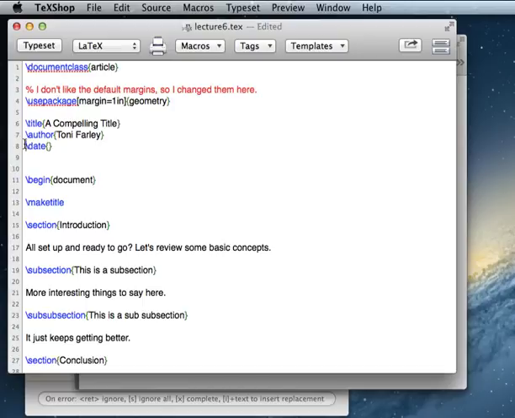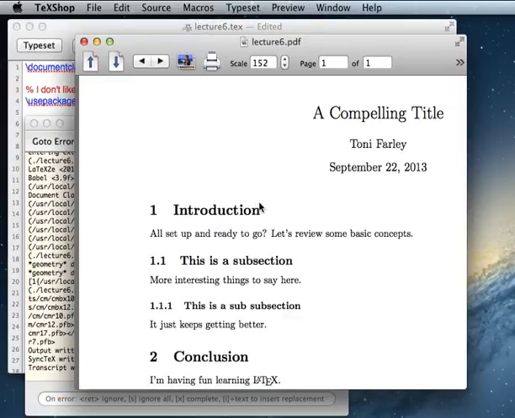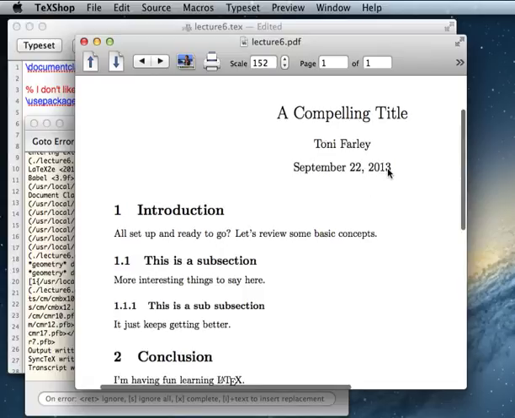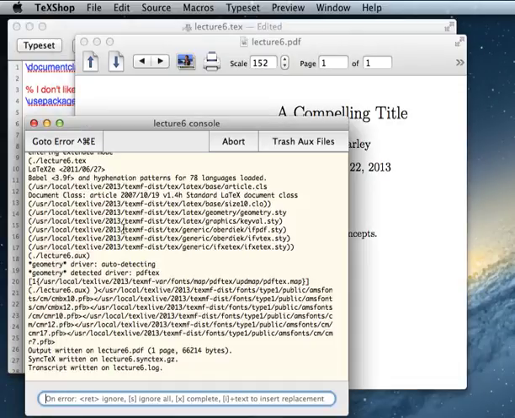One final thing I want to look at is the date tag. We put this empty date tag here so that the date would not appear on our article. If you decide at any point you want the date to appear, you can delete this empty date tag, or you can simply comment it out. Put a % sign in front of it. That line is now commented out, so it will be ignored by the typesetter. And when I run typeset now, by default, the article class will put the current date in my article. So I see I have the date here.